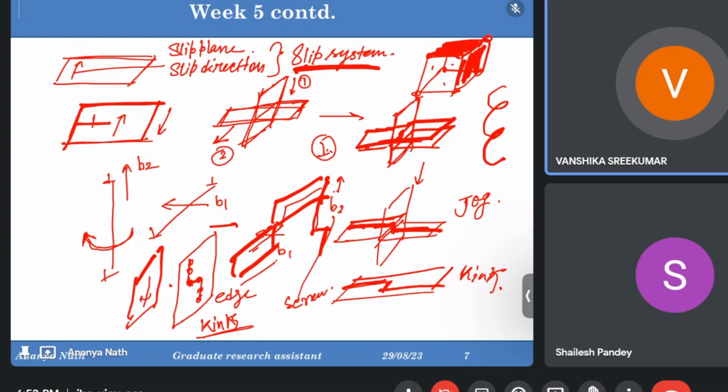Ma'am, what is the parameter which decides this? What will happen? The deformation we are applying from outside, the number of dislocations which are present already, and the number of dislocations which are newborn. As I said, the amount of deformation we are giving and the time in which we are giving that much deformation, it's not that well defined.